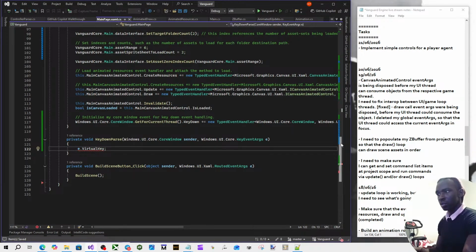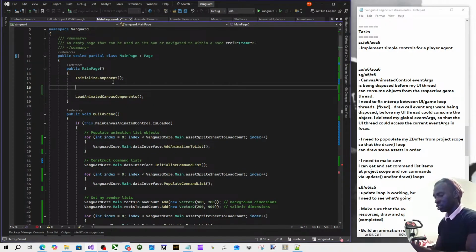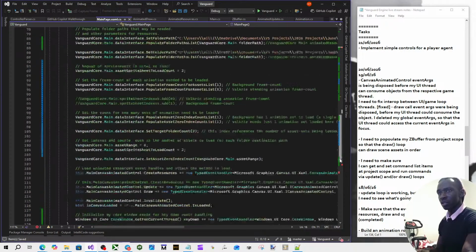So I'm going to construct my class first. Construct the scope of the main page. My controller parser. What did I name it? Parser. I instantiate this class. Providing no value at default, I don't know about that.